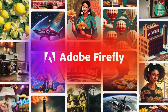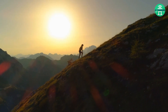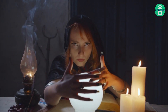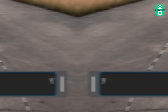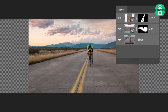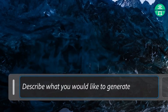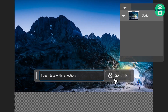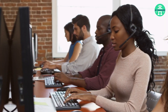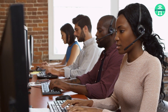Firefly isn't content with just merging images like a novice Photoshop apprentice — it goes above and beyond, adding a touch of finesse that will leave you wondering if you've stumbled upon a digital sorcerer's workshop. It can tweak backgrounds, change landscapes, and even conjure reflections. Just imagine taking a simple image of a frozen lake and using Generative Fill to add mesmerizing reflections, making it look like a scene straight out of a fantasy novel.